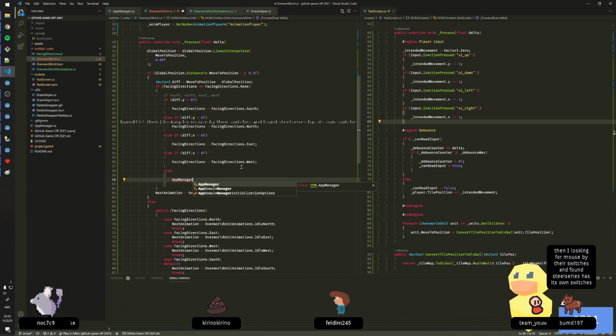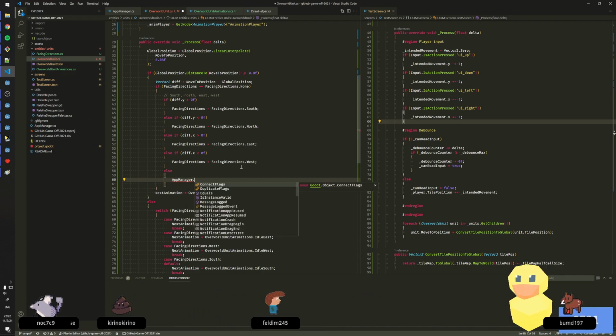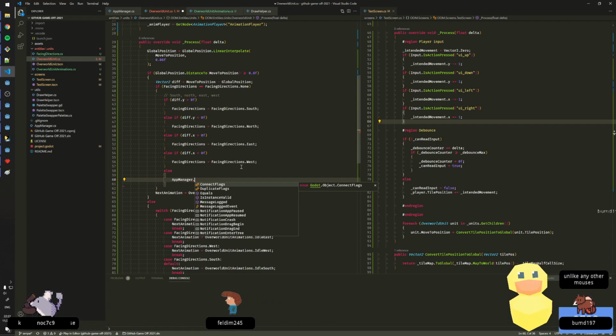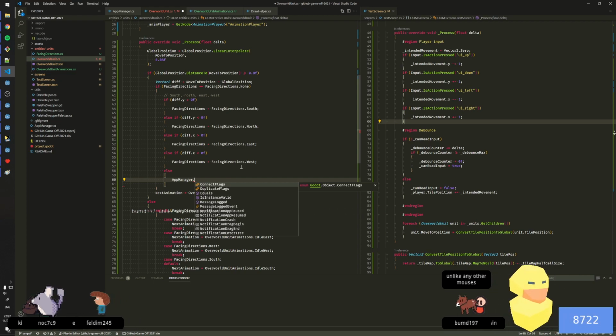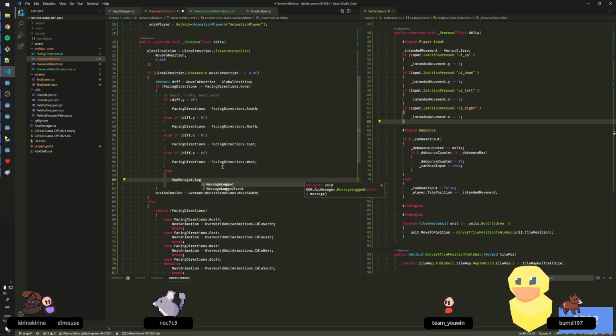Or mouse switches, and how SteelSeries has its own switches. You mean mouse switches? Yeah, I used to have a SteelSeries mouse as well. I think I still have it. It was a pretty good mouse. It never double clicked on me. Sometimes this mouse double clicks on me, but not usually.